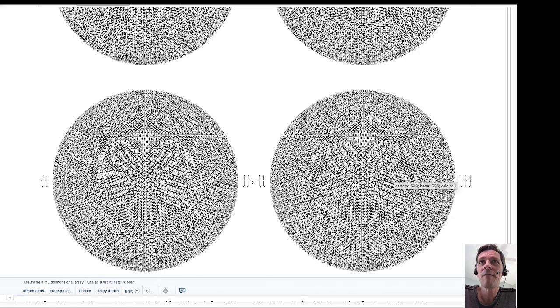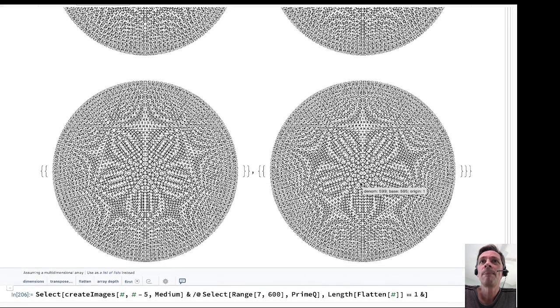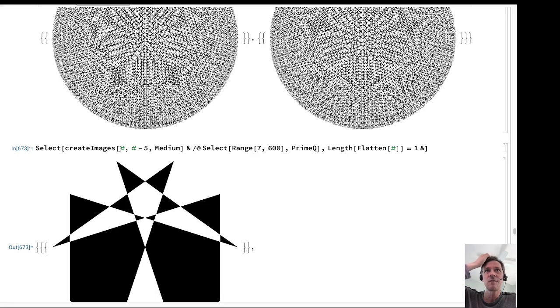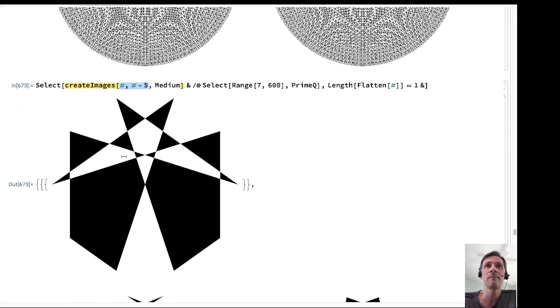Has again a 5-part structure, and then the last group that actually does seem to have this. Again, I reevaluated it. The last group that seems to have this kind of intricacy is with n and n minus 5. We see n and n minus 2 with the golf balls, n and n minus 3 was the four-pointed stars, n and n minus 4 was the 5-pointed stars. This is n and n minus 5, and you're going to get 6-pointed stars, but not yet.